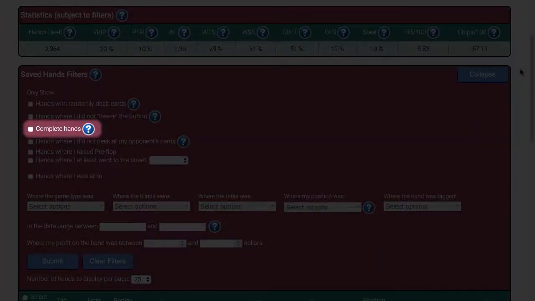Complete hands. Now, a complete hand means a hand where you did not fold and use the zip to end feature. By default, OPT is set up so that whenever you fold, you immediately get taken into the next hand, and you don't have to watch the hand play out among your virtual opponents. So a complete hand is a hand where you unchecked the zip to end button, or you went to the showdown, or maybe you made a bet and all your opponents folded. Anytime you folded and the zip to end feature was on, that would not be a complete hand, because we cut the hand off at that point and we don't watch your opponents play the rest of the hand out.